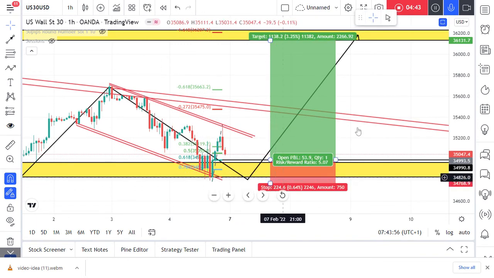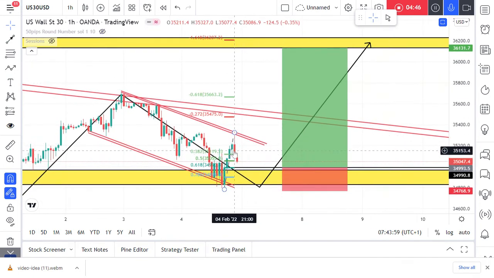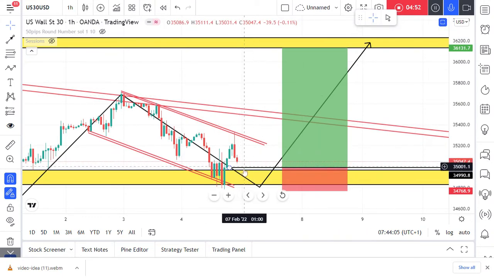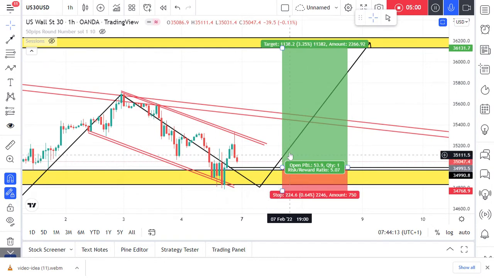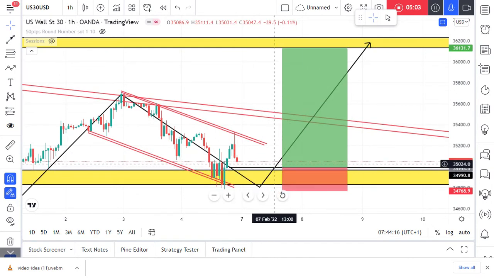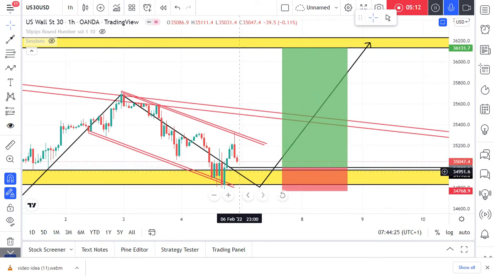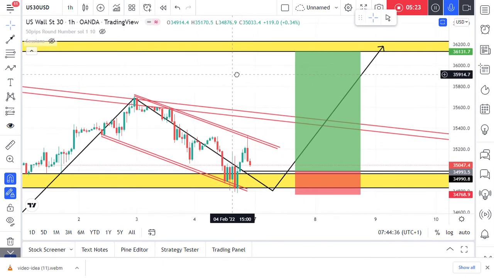So this is actually what I'm looking out for on US30 on the 1 hour time frame. I will be waiting for price to drop down to this black horizontal ray, which is in line with the 0.618 fib retracement level. Once price drops below and then starts going back above the area, I will take my entry once price closes above the 0.618, which is somewhere around 34993.5. I'm going to take my buy trade, and I'm going to hold this position until we get to the flip zone we saw on the 4 hours time frame. So this is what I'm looking out for on US30.